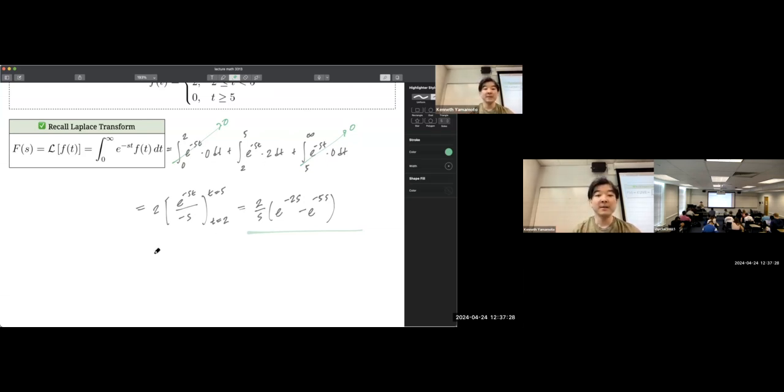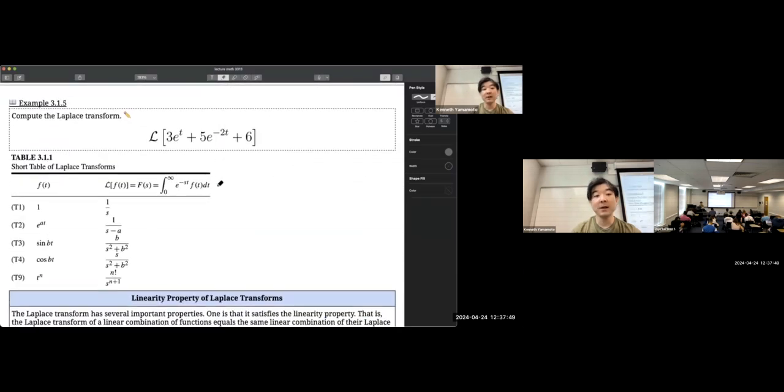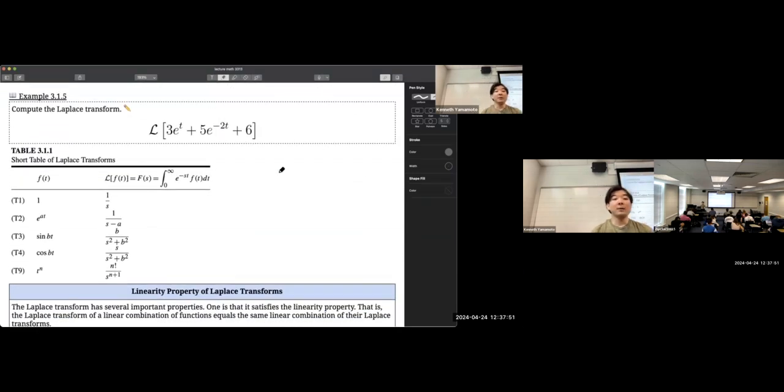And it's going to be fine for any s. This is an s, by the way, not a 5. So that one's just applying the definition of the Laplace transform onto a piecewise function and breaking up the integral from 0 to infinity into each of these regions, because the function actually is piecewise and is different between 0 to 2, 2 to 5, and 5 to infinity. So that's it. That's just the Laplace transform. So it's just like computing an integral.